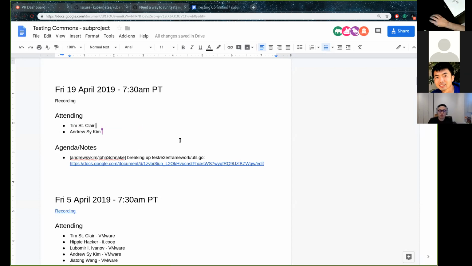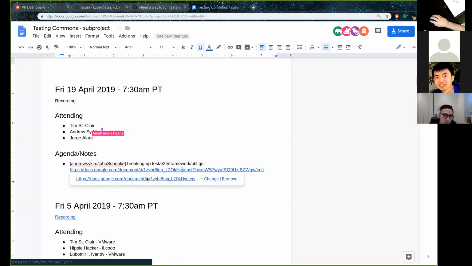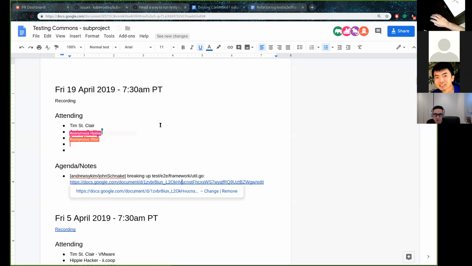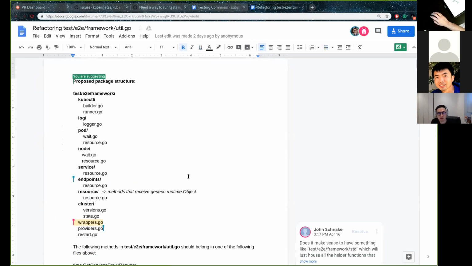Yeah, sure thing. So last week, Tim had suggested that the first thing we do to tackle this problem with code cleanliness and organization of the testing framework is to go through some of the utils files and see if some of the methods there can be removed or moved to a separate package or whatnot. So we've been getting a lot of contributors helping there. We're finding that some of the files are really easy to clean up, but some of them, like util.go, are massive and a lot of things are importing things from that.